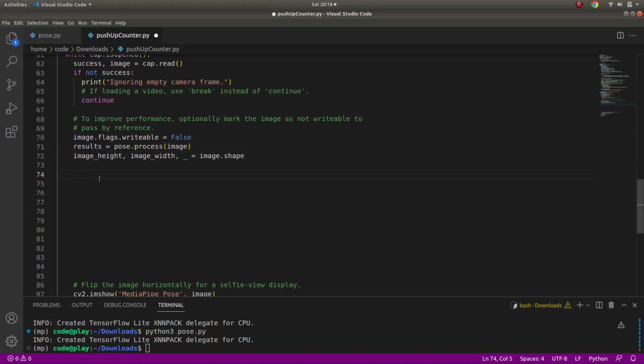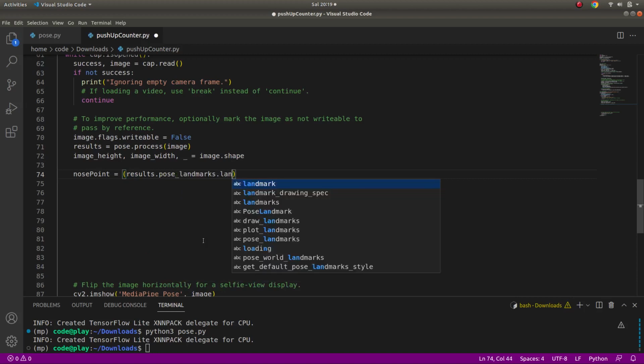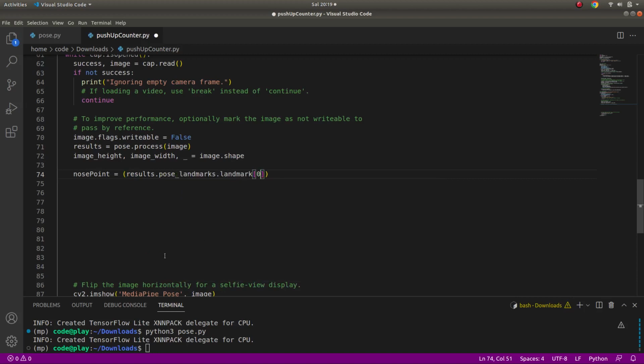Then, for example, if we want to reach the point of the nose, we write nose point equals results dot pose landmarks dot landmark, 0. Why 0?